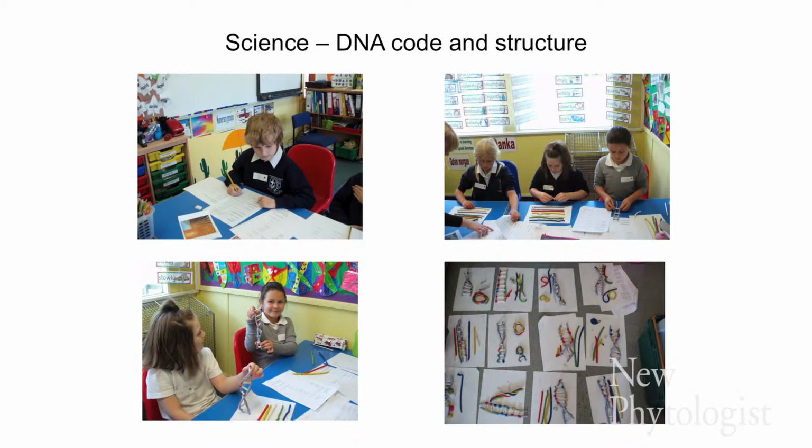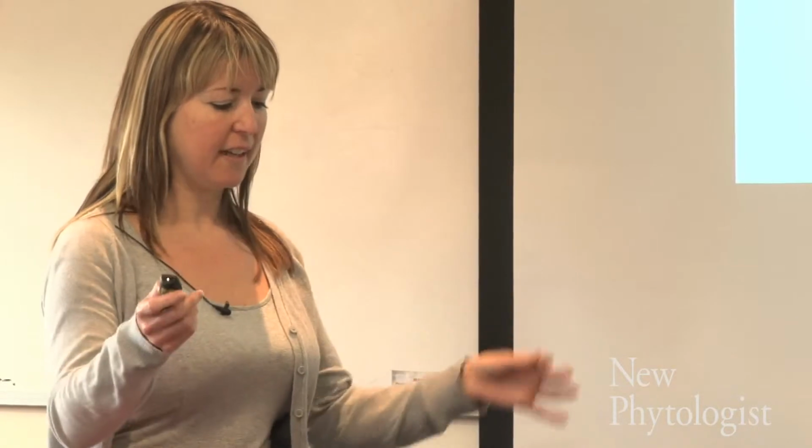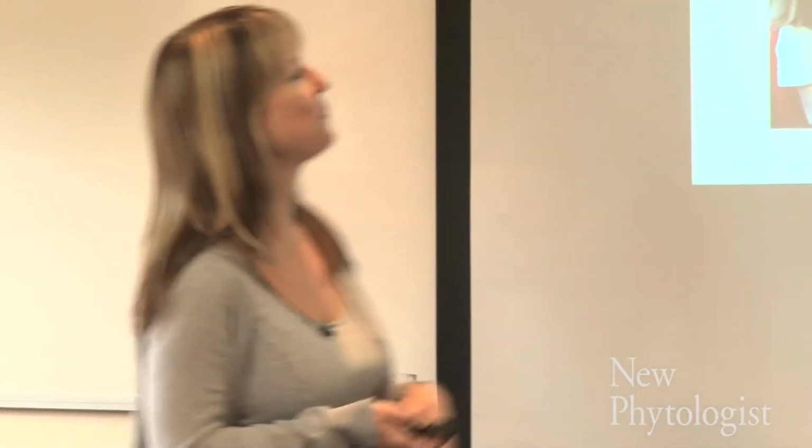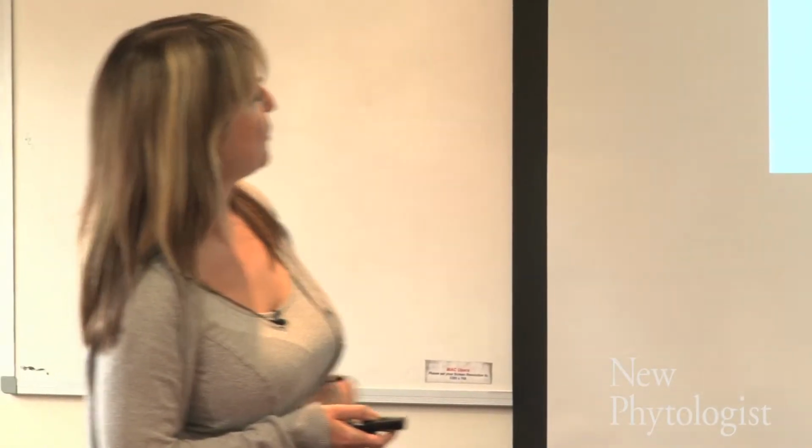So they got to build DNA structures out of plasticine, and they learnt about base pairing, with different colours for the different bases that they aligned. Then they were asked to think of a modification that would enable a plant to survive in a drought environment. They gave an idea, then gave it a sequence, and put their little sequence on their structure. Then we asked them to draw their adapted plant and put it on our desert scene.